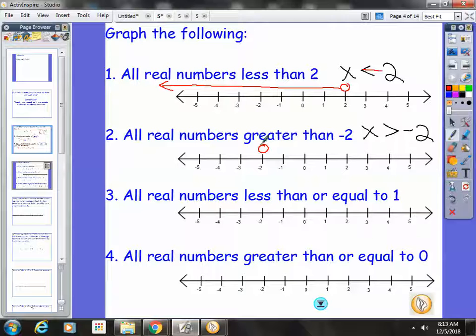Now what numbers are greater than -2? -1, 0, 1, 2, 3. The numbers that are going to the right. So I want you to draw in an arrow going to the right on that graph. Like in the last example, if I had looked at this inequality symbol and I made it into an arrow, that inequality is pointing to the right, just like my graph is pointing to the right.